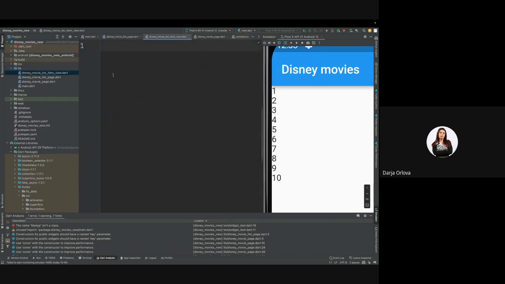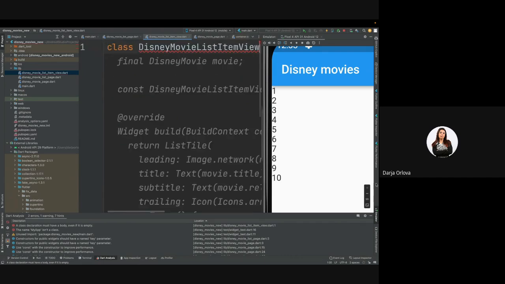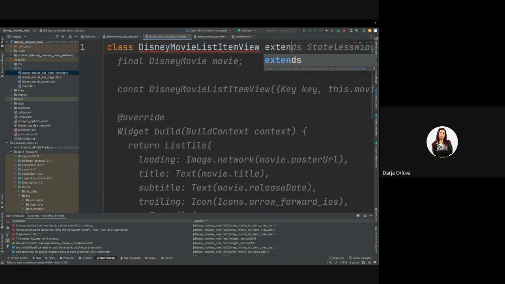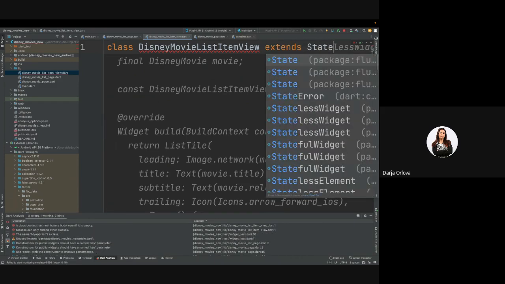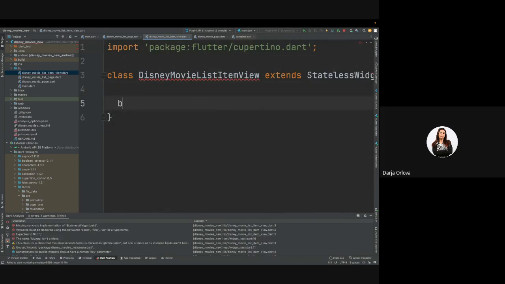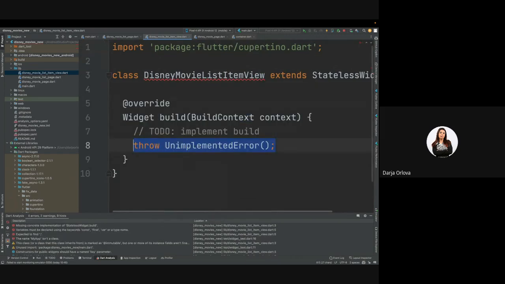And once again, it's a stateless widget class, Disney movie list item view, which extends StatelessWidget. And override the build method.